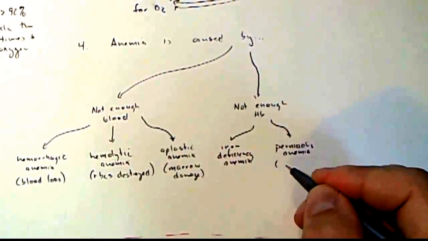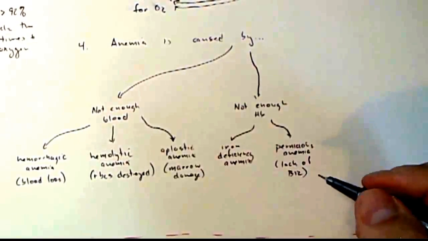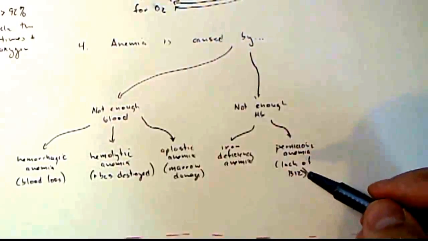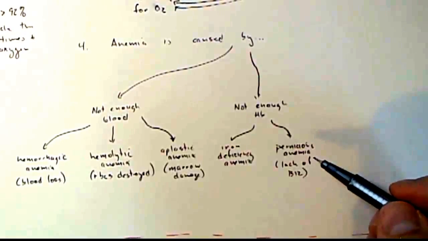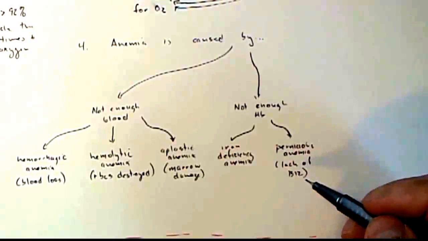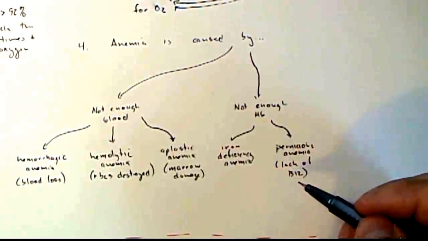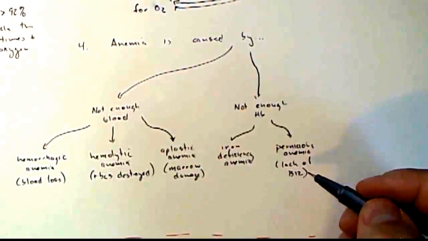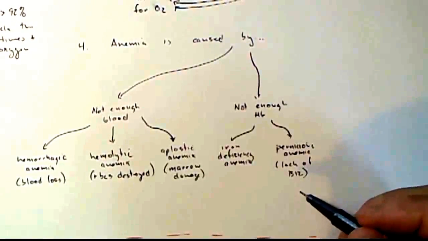Pernicious anemia is lack of B12. B12 is important for making methionine, and methionine is the first amino acid in all of your proteins. So if you don't have B12 and you can't make methionine, then you can't make protein in general. One of the first proteins that's going to be affected is hemoglobin. You can also get a B12 deficiency because your stomach needs to make something called intrinsic factor that protects B12 through the digestive process or as it's passing through the stomach. So essentially a stomach disorder can also lead to pernicious anemia because you don't make that protective factor called intrinsic factor.